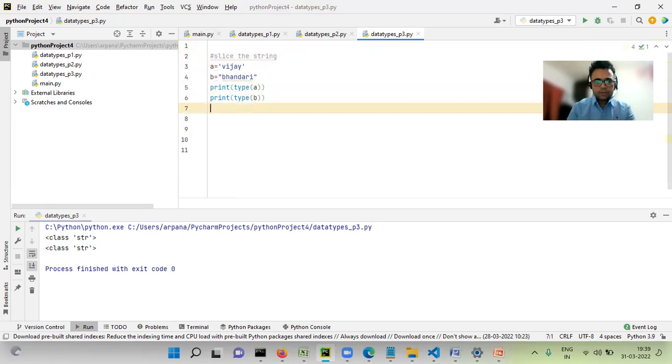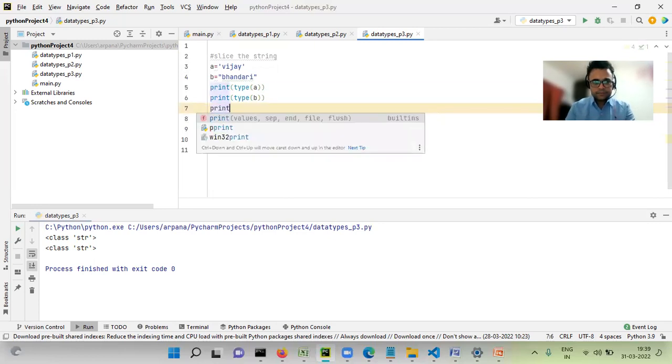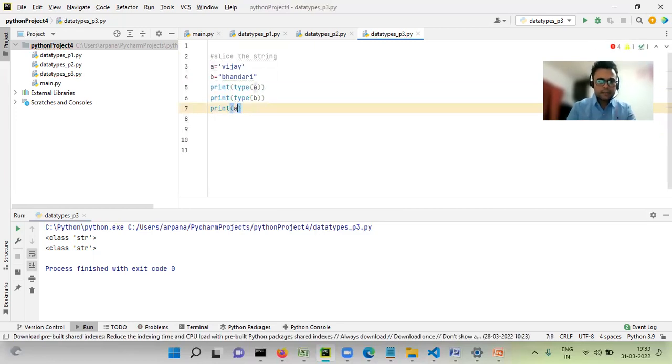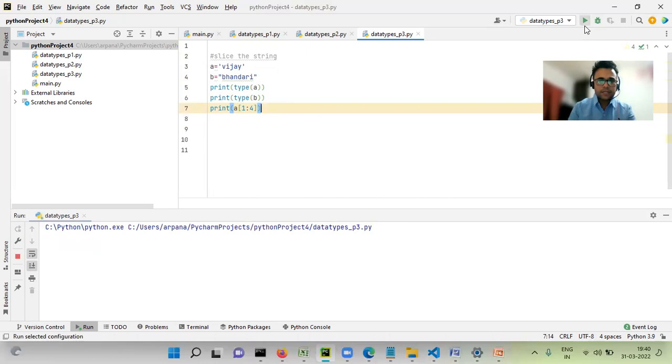So now I will print a in bracket 1 colon 4, right? So what will it print? Let's see, ija.